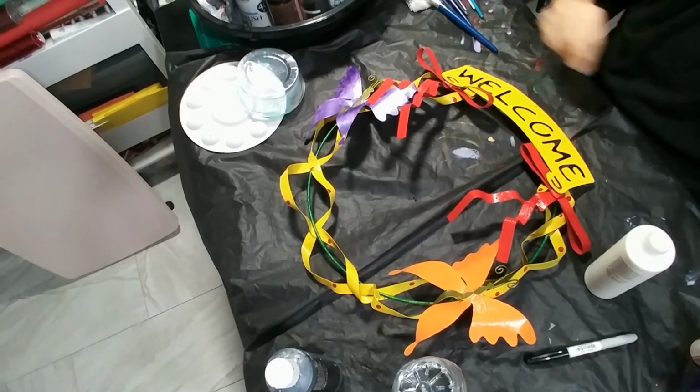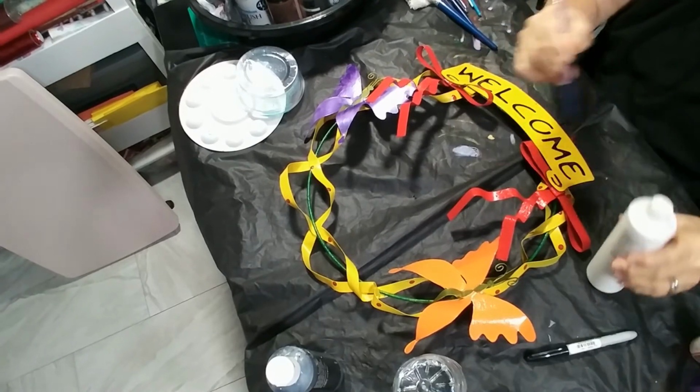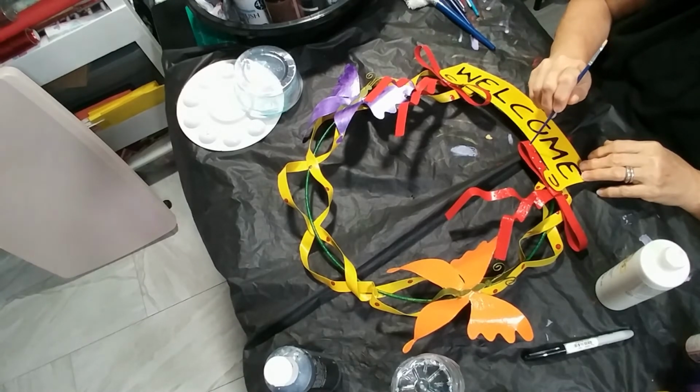A brand new white paint here. I'm going to go with a super small tip here. And we're just going to put just a few little polka dots.